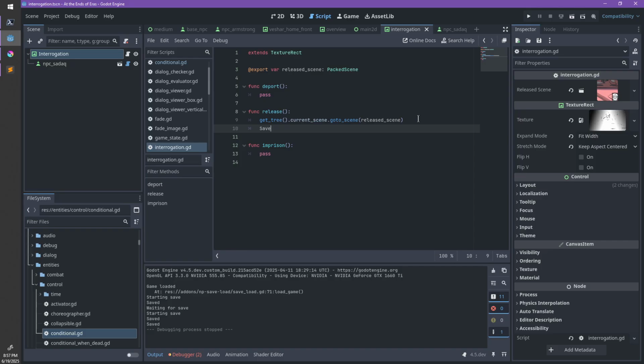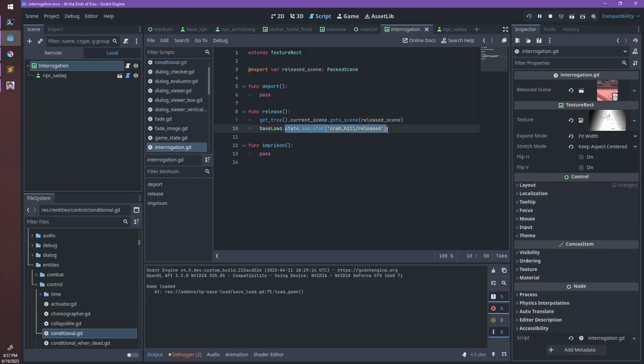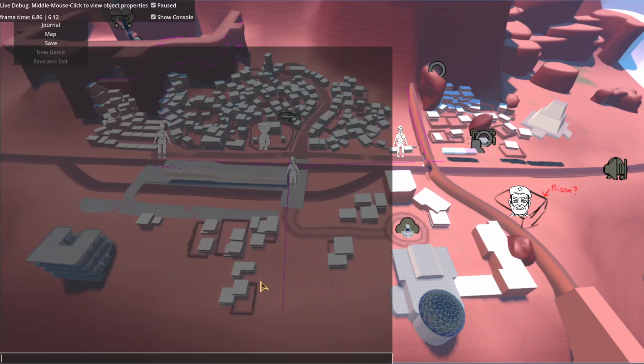Like save load dot state add stats. Crab Hill released. Oh wait, and that means that I should actually just state add stat. That means we need to do this.